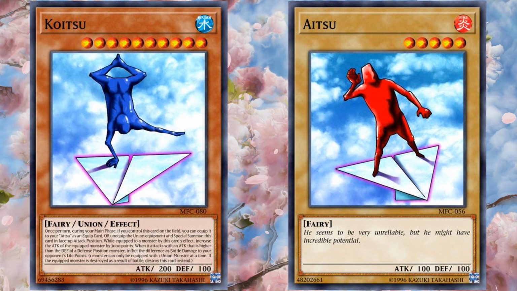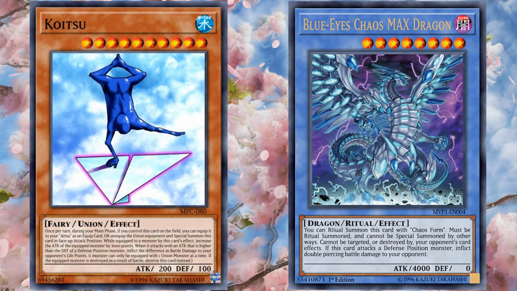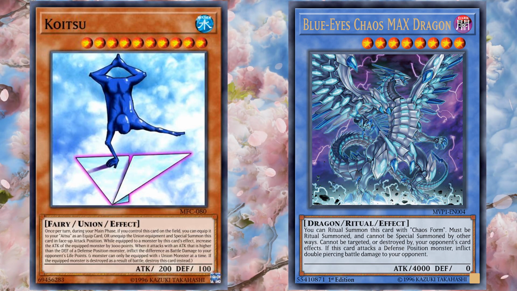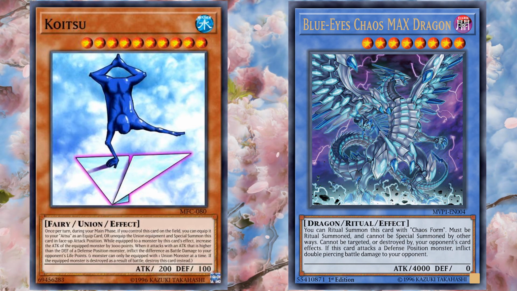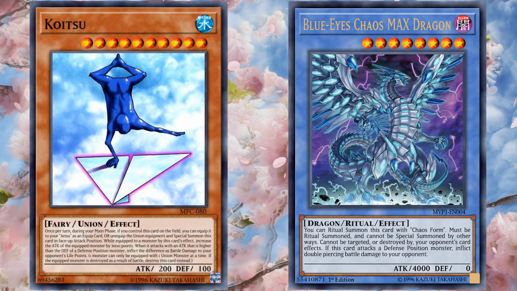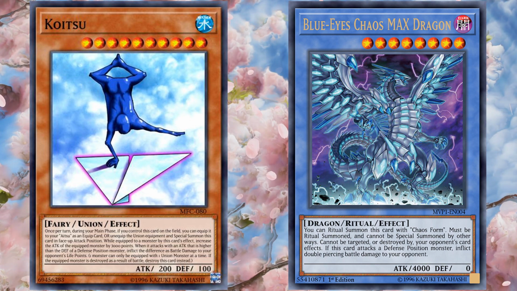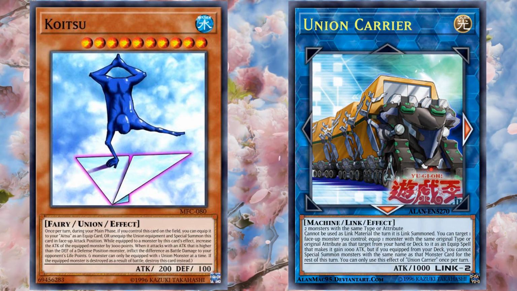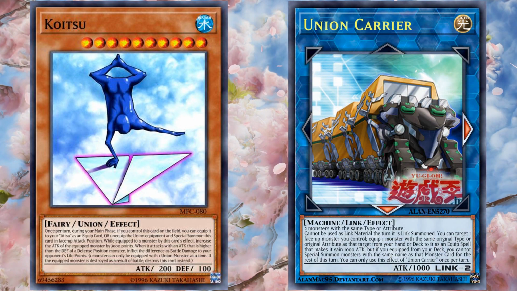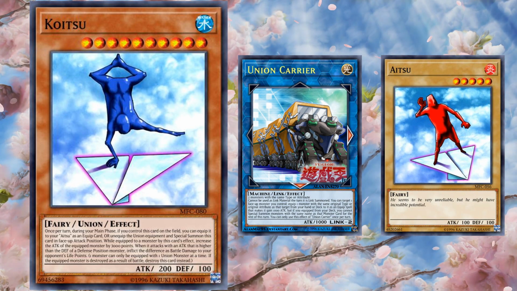And at that point, you're better off just playing Blue Eyes Chaos Max Dragon, who does what these two cards are trying to do, but 10 times better, and almost never sees competitive play, because it turns out big beaters with piercing damage aren't super good, especially when they have no other kind of protection and it's really hard to bring out the cards associated to that combo. You can cheese this a little bit with Union Carrier, but it won't actually gain the effect, and it would still require you to get out Aitsu, which is a level 5 normal monster with almost no stats.